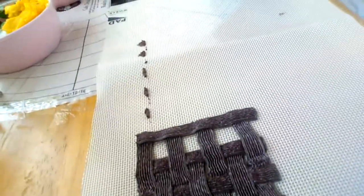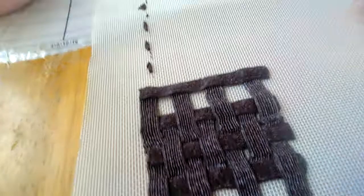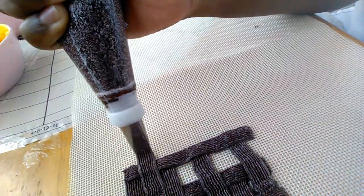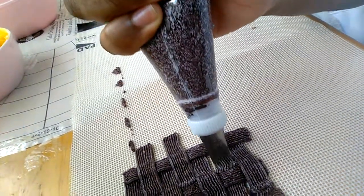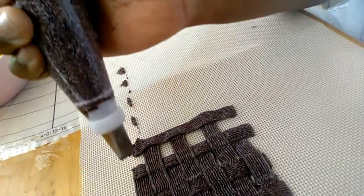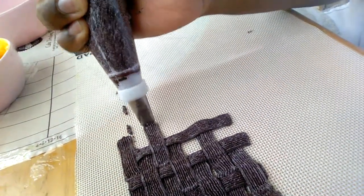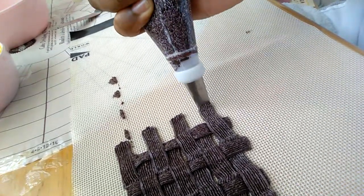Again, from the bottom, straight to the top, and stop. So now you see the basket weave starting to form. You see the basket weave starting to form, correct? All right. So once again, inside the center and over. In, over, in, over. Come from the middle, straight up, stop. Top, over, top, over, top, over, top, over.